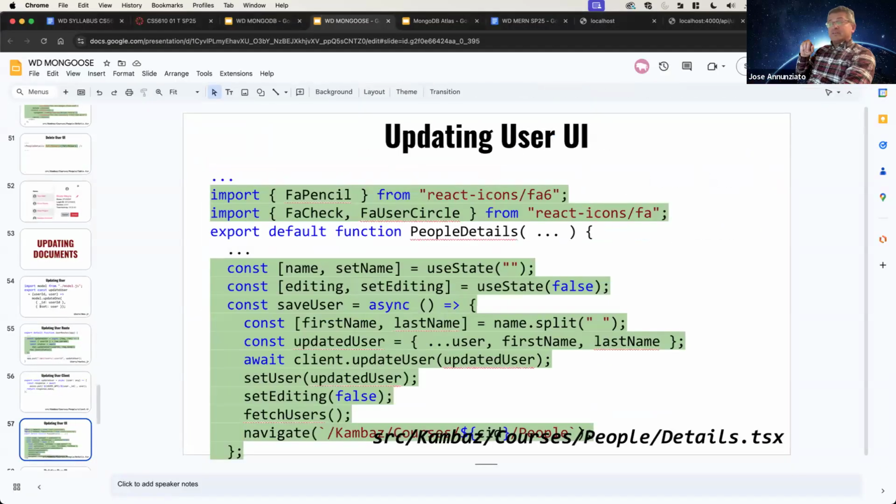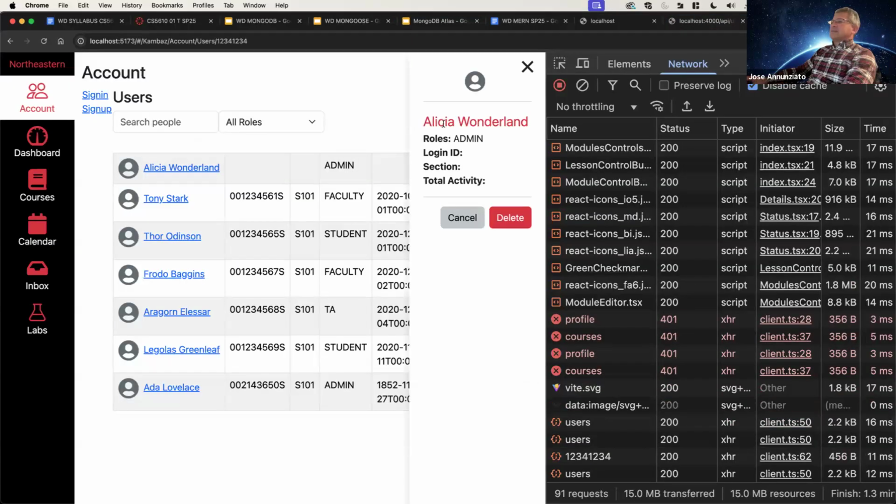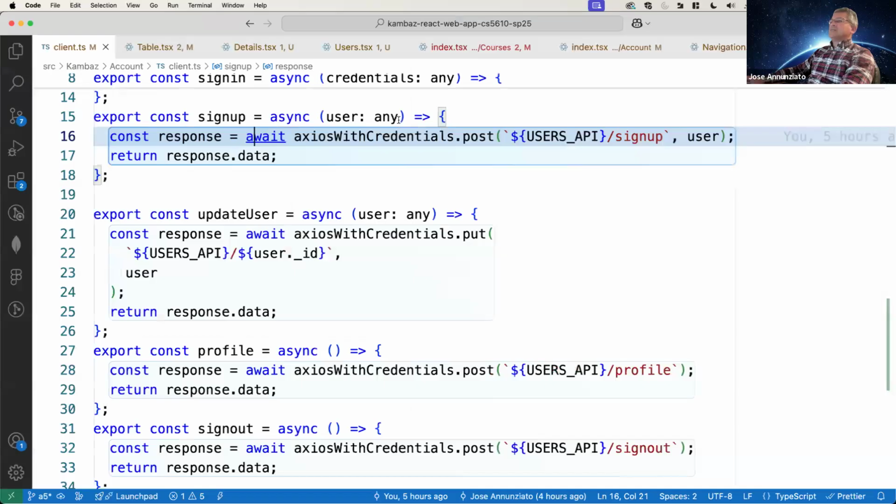And now what we want to do is be able to change the name of the user, right? The way we display the name of the user, notice that it is one string. What we're going to do is replace that with an input field if we're editing it. As we're editing it, it's going to be one string, but the new name is going to have a first name and last name, so we're going to have to split it into two strings so that we can update each one individually, the first and the last name as two separate fields, right? So let's do that.